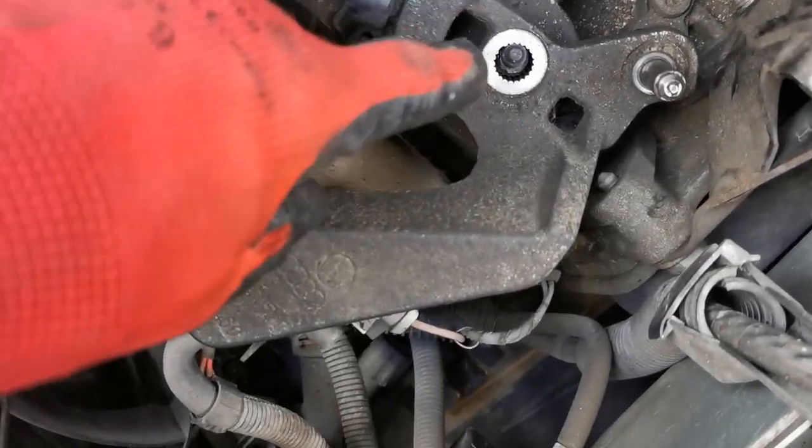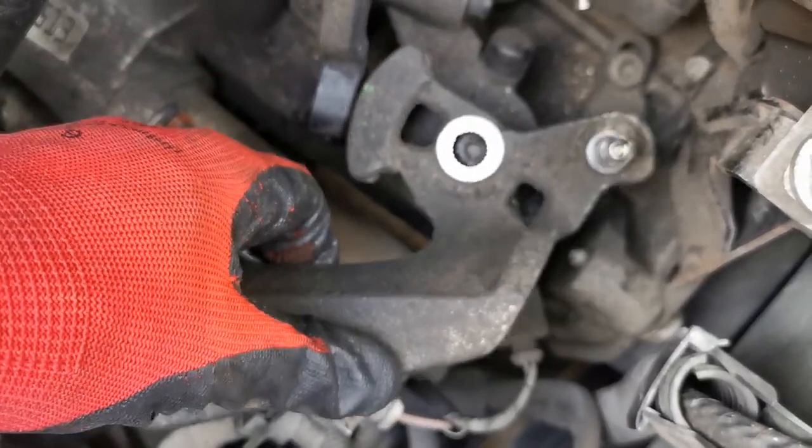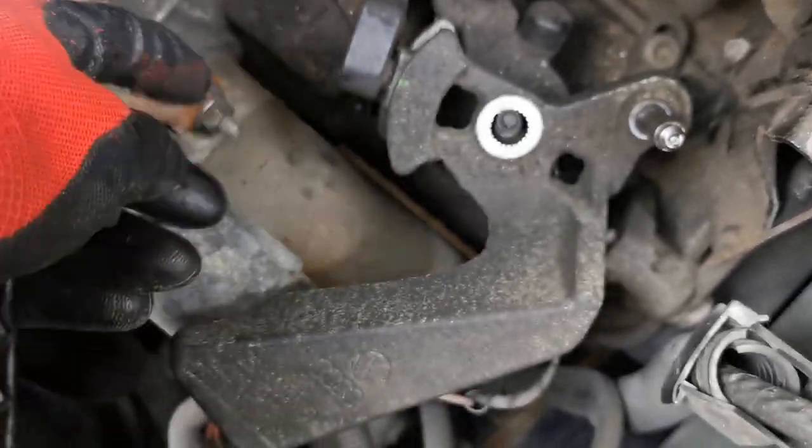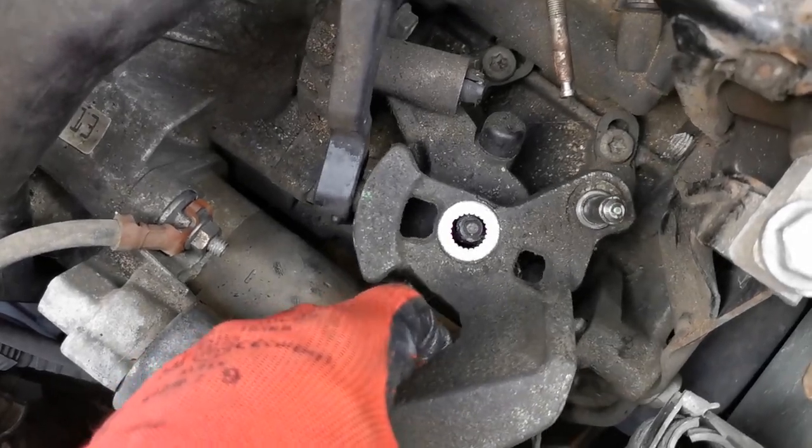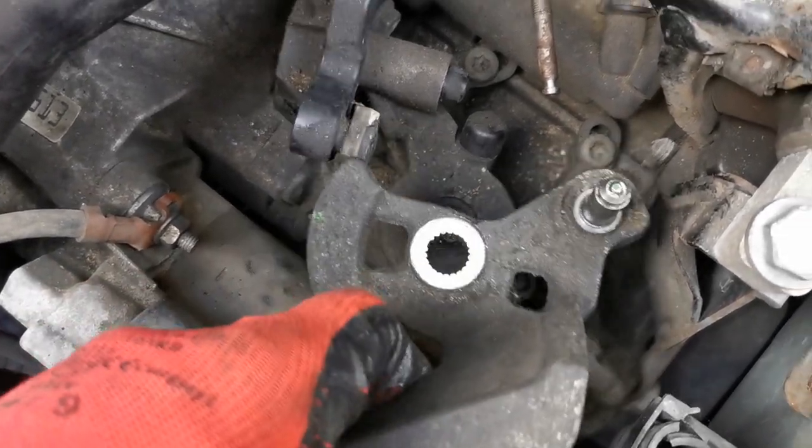So for the short shifter, there's a 13mm bolt on here, and then I've kept this in the lock position still, and then sort of twisted it and lifted it off, sort of just releasing it off of here.